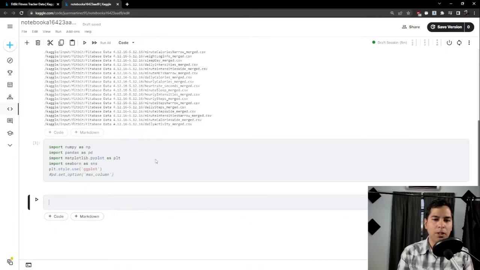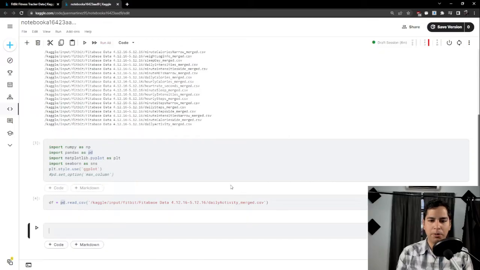So to import our dataset, I'm going to create a new variable, which is going to be df, which stands for data frame. I'm going to use the read CSV function, and I just need to copy and paste the path of our file. I'm going to read this.